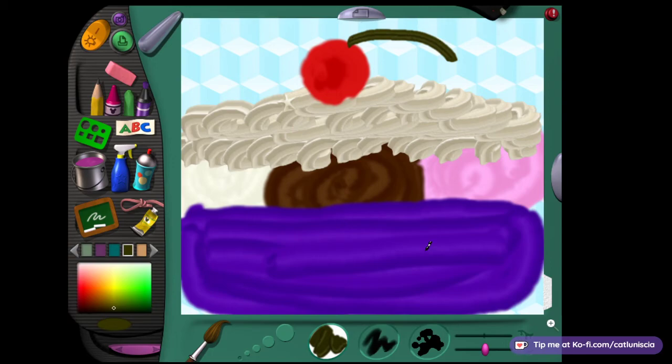Say hello to artwork I used to do as a young child in this game. Hello, artwork. Can you guess what it is? No, because you said to say hi to the artwork. Oh. Ah, food stuff. It's an ice cream. Because of the whipped cream tool, I would always make ice cream. Yes, there's a whipped cream tool on this. Now, let's see if I can actually do something decent with this program.